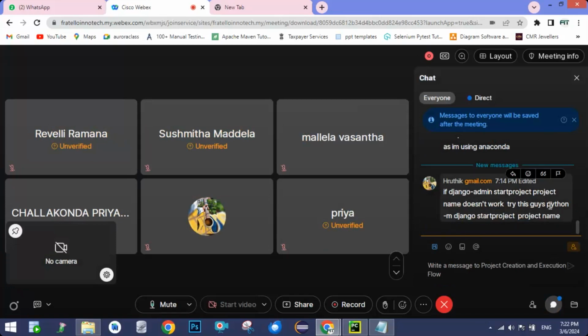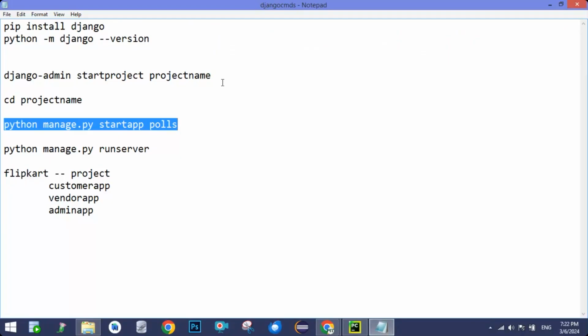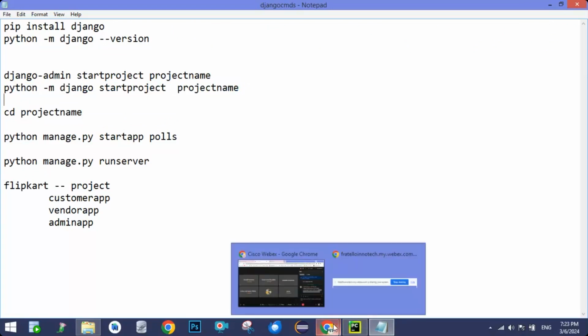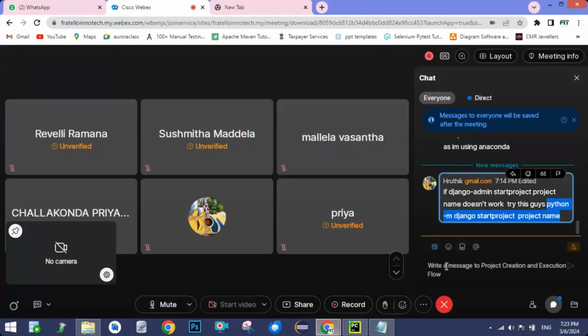I will also put this in our command list. So if your first line doesn't work, you can go with the second line. It's not for all the people, but some people for whom the first command doesn't work can use the second command. The app commands will work as usual. Only for main project creation will it be required. Yeah, thanks for reminding, Hritik.